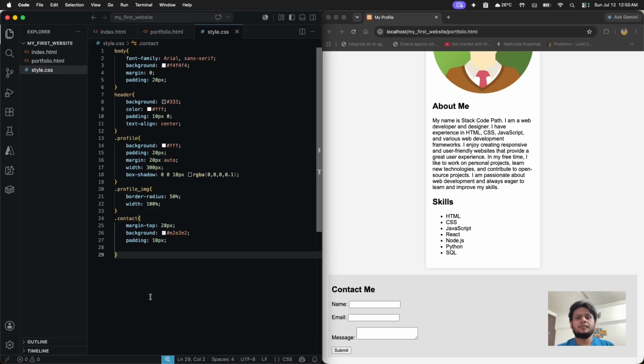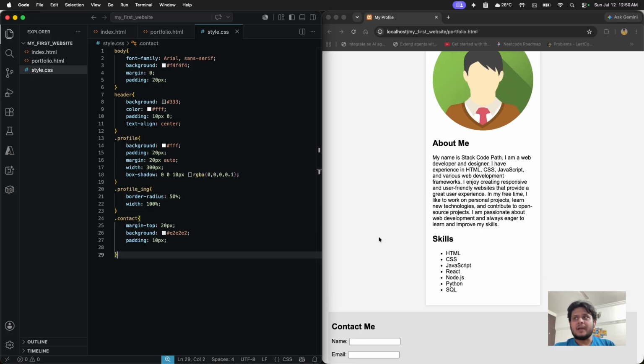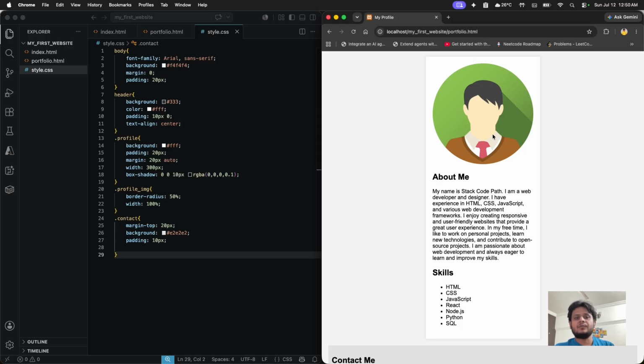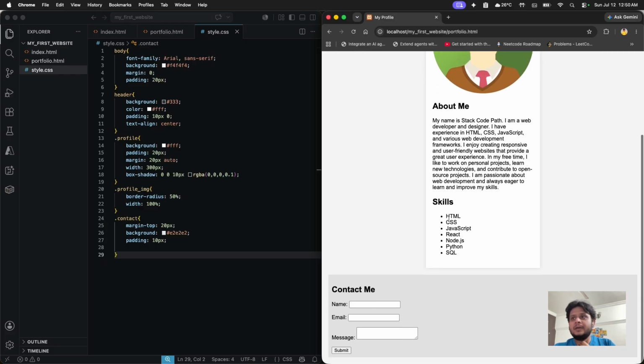Instead of a plain web page with white background and black text, we now have a nice header, a rounded image, a card-like profile section, and better spacing.